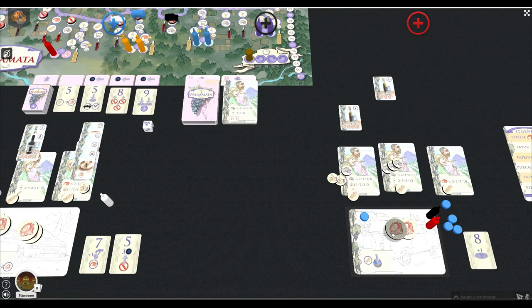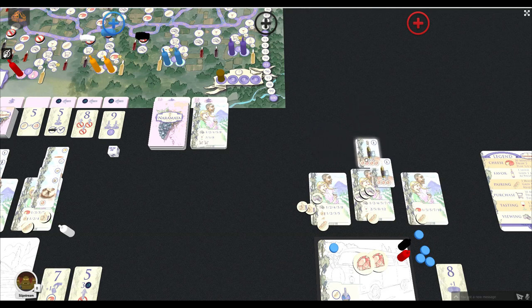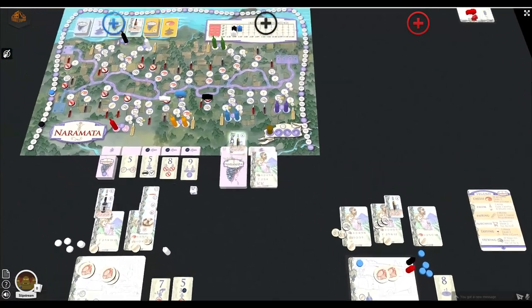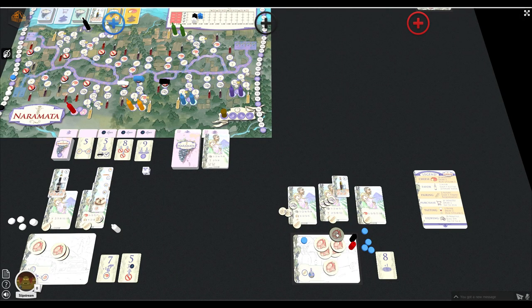He can spend two if he wants, but he only needs one token to satisfy him. He's going to do that. And he actually can't play the other one. Look at that. These two are identical, and this is the only one that requires a tasting. So he can't play that one even if he wanted to. So that one's going to go back. And he's going to get four tokens, so four prestige.